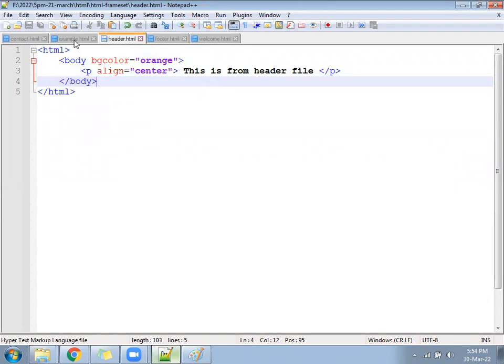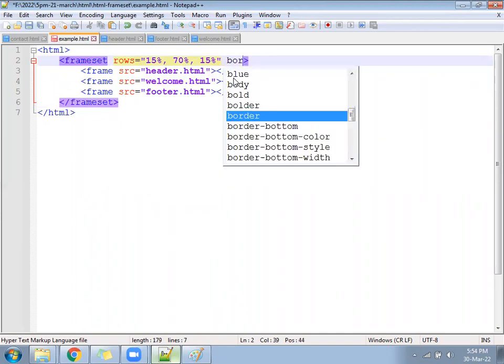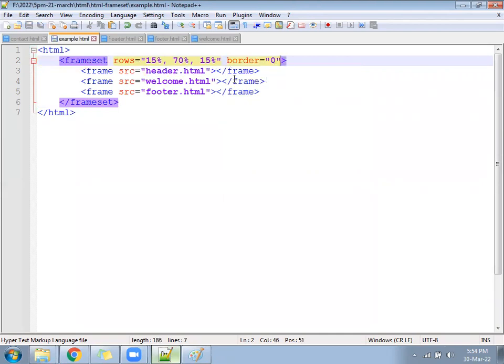The main file is this one, called example. So in the first line of the example file, where we have written the frameset, you can write a property called border equal to 0. Then the surrounding border will not appear, and your page will look complete, clean and clear.